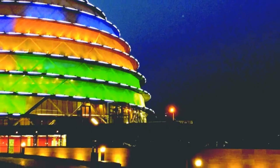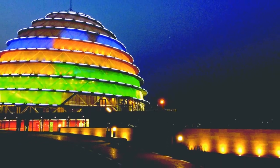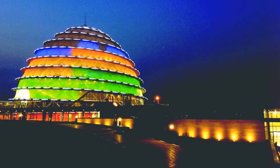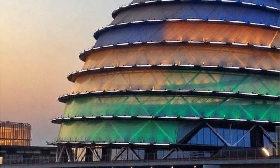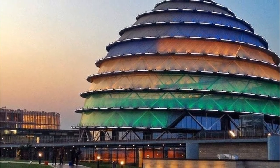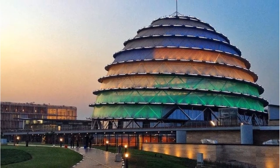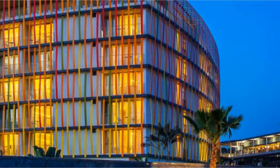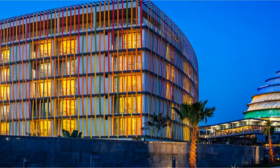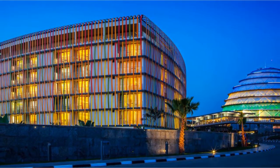In 2004, Diederley was flown to Kigali by the Rwandan embassy after a government representative noticed his work at an event in Dubai. Even though the convention center is positioned to encapsulate Kigali's bright future, the architecture is an ode to the country's glorious past and rich traditions. The blue, yellow, and green dome represents the shape of the former king's royal residences. Attached to the dome is a Radisson Blu hotel with a bold multi-colored exterior resembling a traditional Rwandan weave basket. At night, the structure is always lit up.